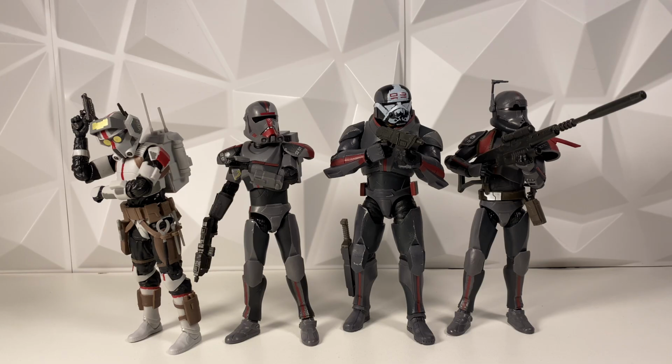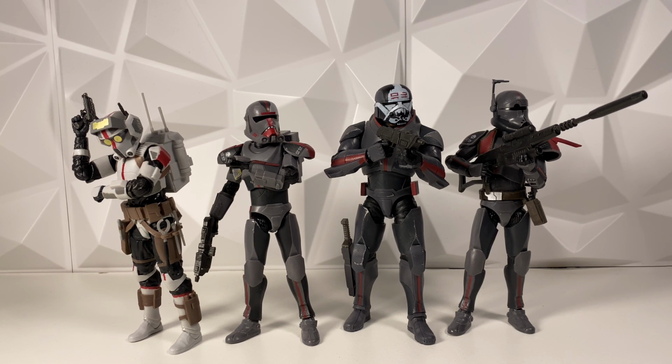Another thing that this could be is Hasbro is moving away from the Black Series Galaxy packaging, which is really weird because this is relatively new packaging. We didn't start seeing it in stores until about a year and a half ago, so it's not even 2 years old yet, really. And they might already be changing packaging. And this is something that I really don't like. I really do like the new Galaxy packaging.